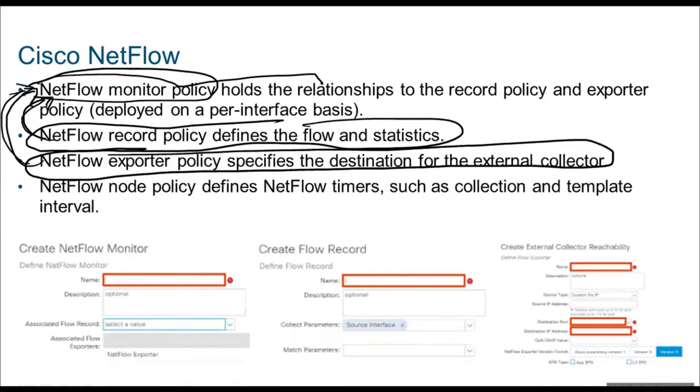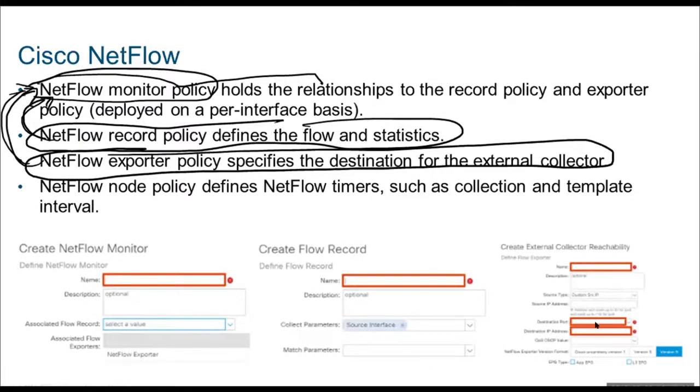And you can specify what to collect. On the collector, you have to specify the destination IP. That's a required field. The red ones are required fields. The other ones are not highlighted because they have defaults.